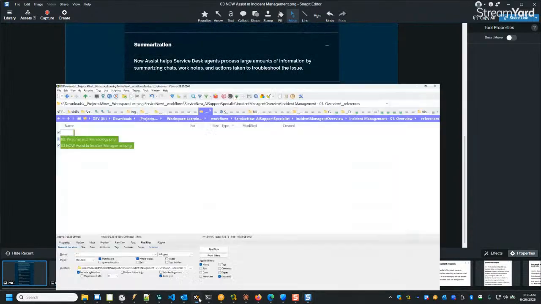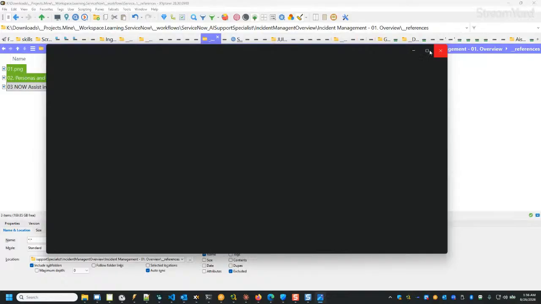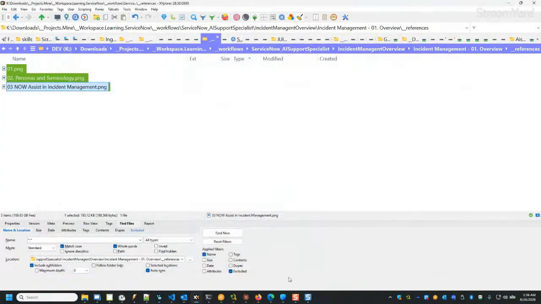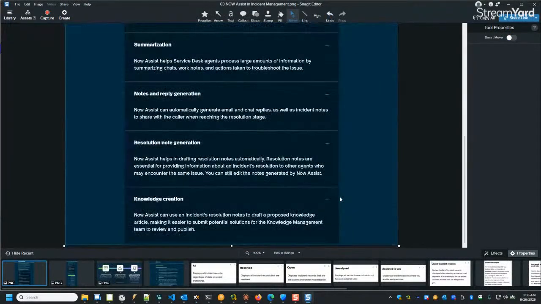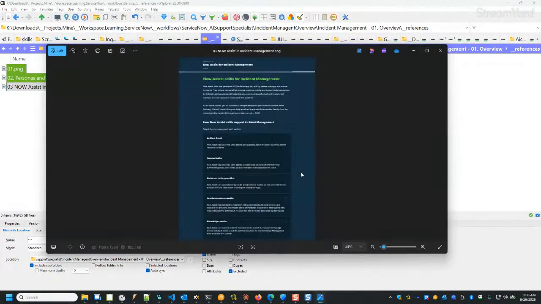And just to make sure that everything rendered out correctly, let's take a look here. Wait, what? Okay, it did. I was just thinking it was the other page. Never mind.